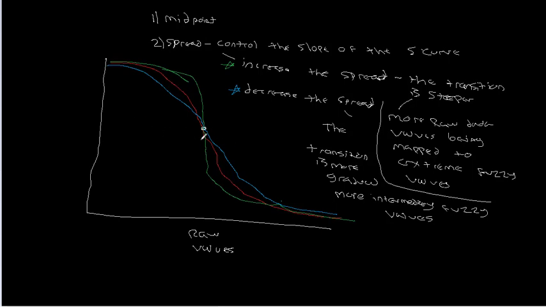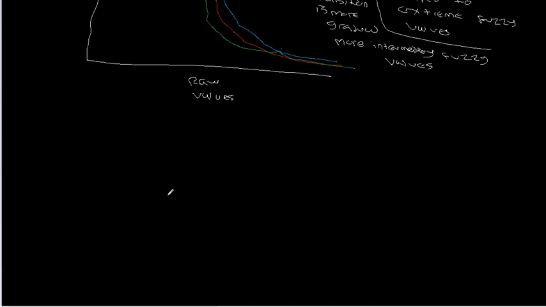And we can move this midpoint around by changing the midpoint parameter. But it's always going to be, no matter what, the spread is going to run through that midpoint at a fuzzy value of 0.5. But as we increase the spread, this transition becomes much more drastic, much more steep, much more sharp. So we end up with more raw values being mapped to extreme fuzzy values, either extreme high or extreme low. So this is graphically what small looks like, where our high fuzzy values are being mapped to small raw values. We can flip this function around.